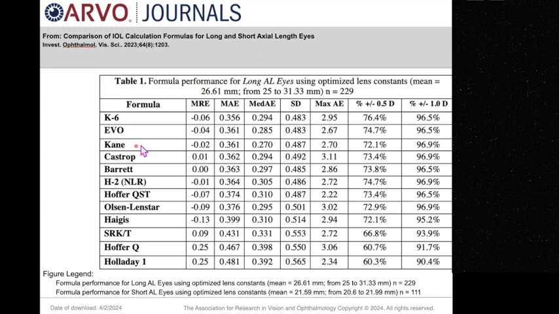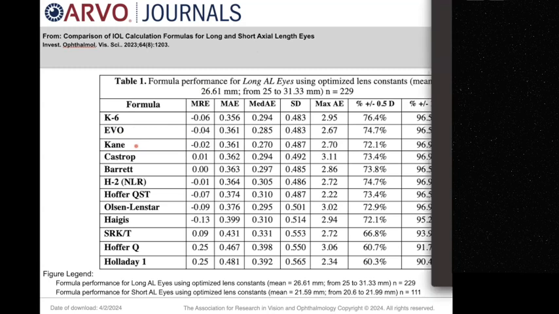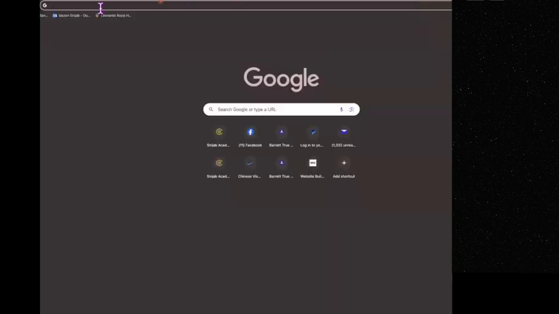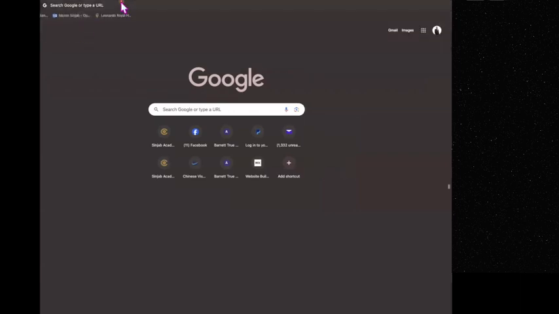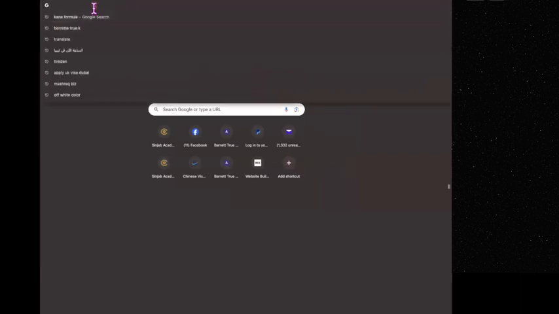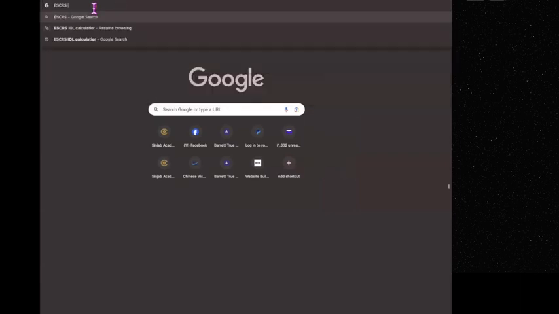From where can you get those? I'll show you. From the ESCRS IOL calculator.